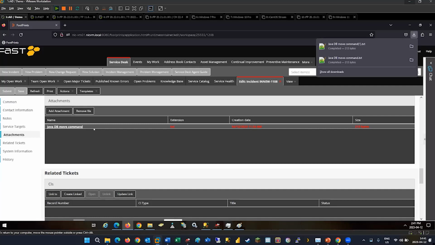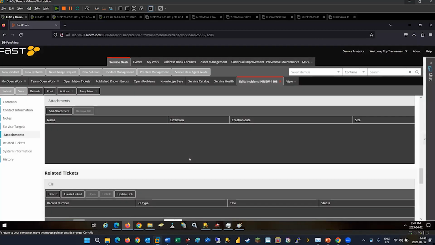Deleted attachments now. So if I were to delete this attachment, previously that would not remove the attachment from the repository. It would not remove the physical file from your file system. Not a big deal because generally you're not deleting a bunch of attachments. But certainly if we're getting into like, hey, we've been using FootPrints for 5+ years, we want to purge out tickets older than 5 years, we could do that, but you couldn't do the attachments. Now you can, so it'll free up some disk space. So that's a very valuable new feature as well.